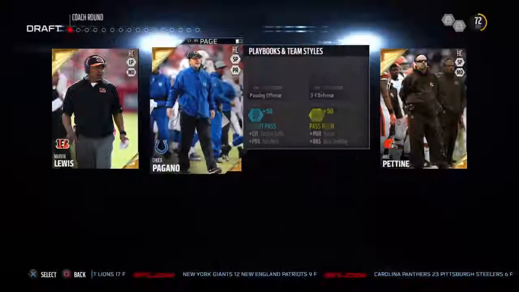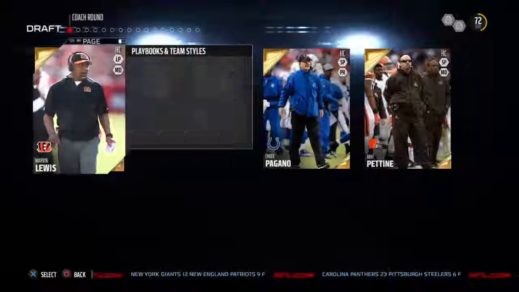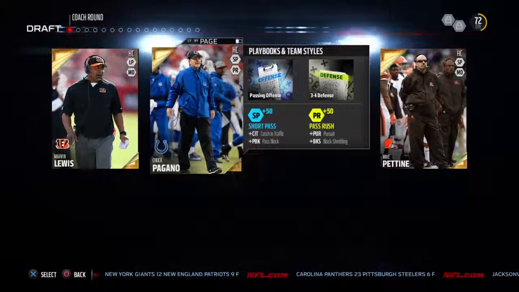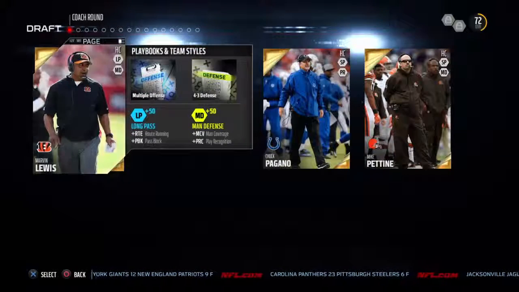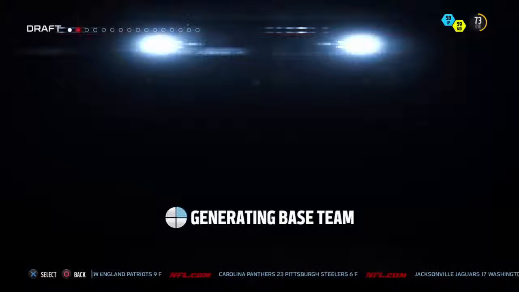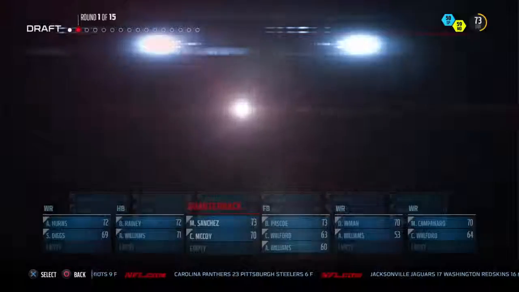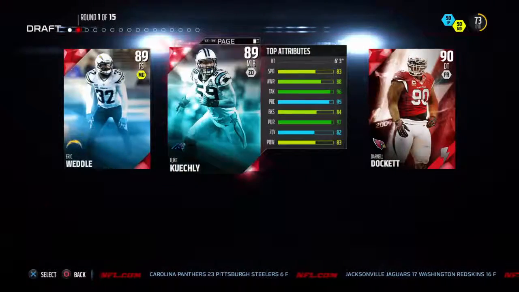So here we go. So coach, we definitely want a 4-3 defense. But at the same time, I don't know if I like that. I'm just going to take the Bengals here, because I am familiar with that defense. That's what I used to run earlier in the year. So here is our first.